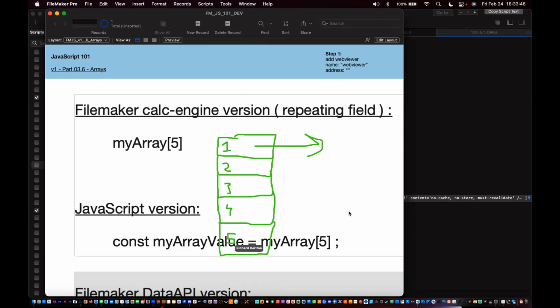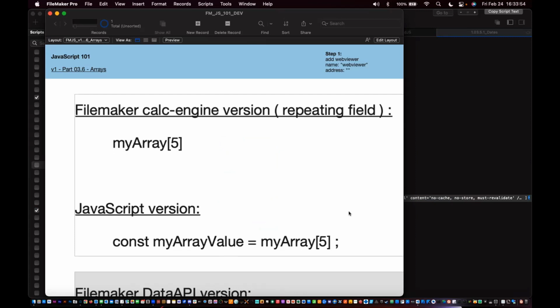It's what we call also a one-dimensional array. And I will say that repeating fields are extremely useful for UI, for user interface. So for tricks to play on a layout, repeating fields are genius. Used in the correct way, repeating fields give you a lot of value and a lot of power. Used incorrectly, they can give you a lot of pain. So David Angel, don't use them for invoice.